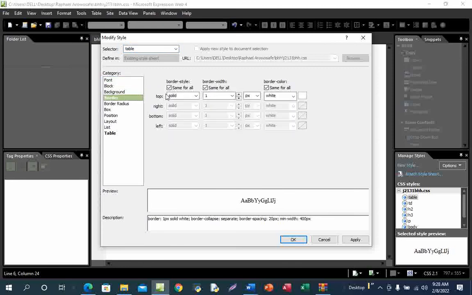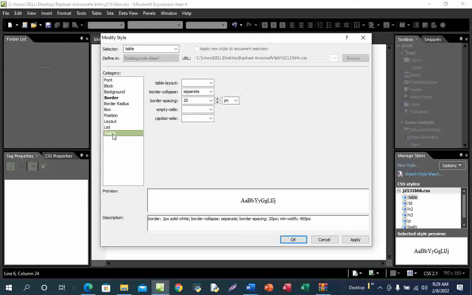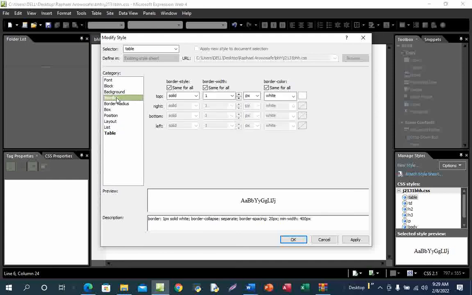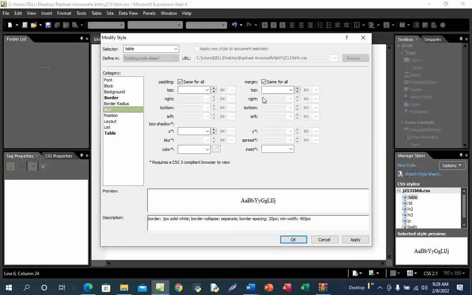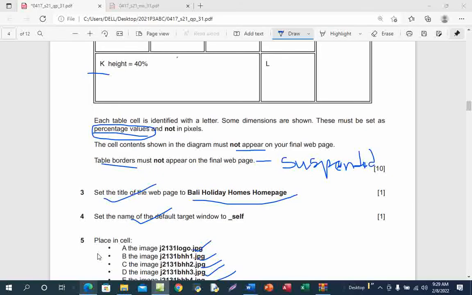So border is going to be, that is margin, table. Okay, table border is going to be, sorry, box, that is box. So table margin is going to be 0.